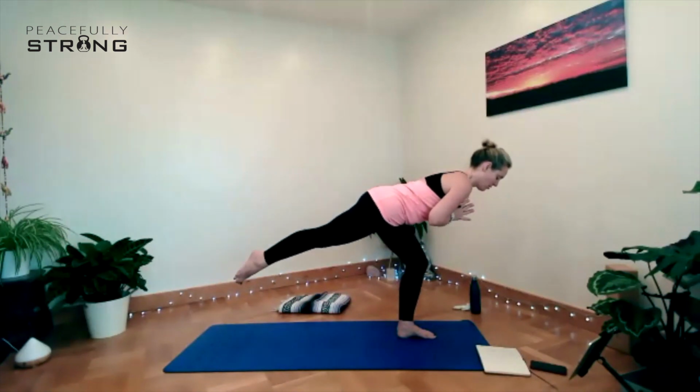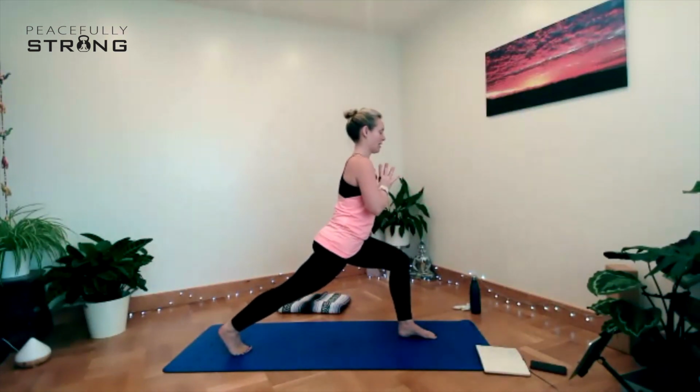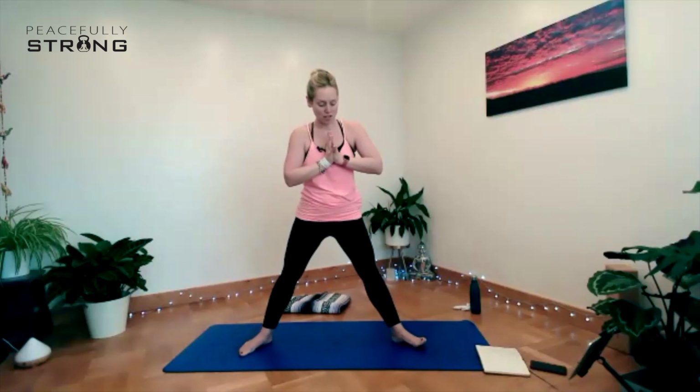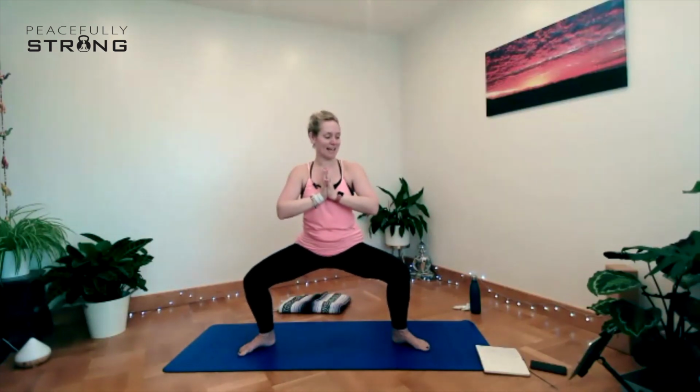Can you drop the right toes down to the mat? Lift the heart, crescent lunge without the arms. That's it. Turn to face the long edge of your mat. Point the toes out. Take an inhale, sweep the arms up high. Keep them circling round and exhale down into your press squat. Hands at heart center. Legs are working. Draw the knees open.